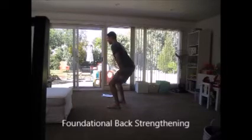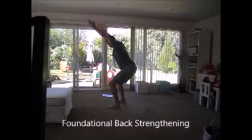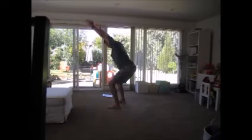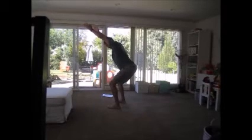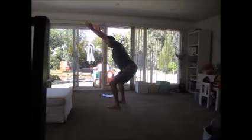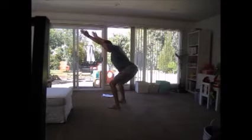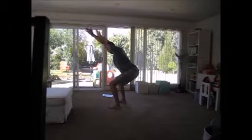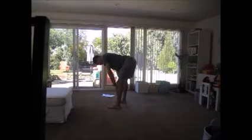Weight should be as far back as you possibly can until you're almost falling backwards. Don't put your weight into your toes and the top of your foot. Keep the neck neutral. Don't look down. Don't look up. Keep your arms straight. Sitting down, sitting back. You should feel the lower back muscles working. That will mean that you're doing this strengthening exercise correctly.